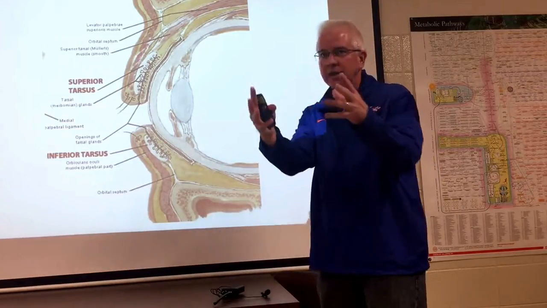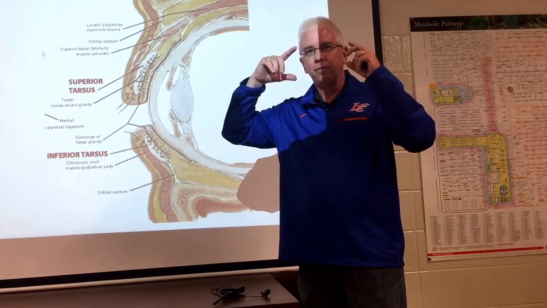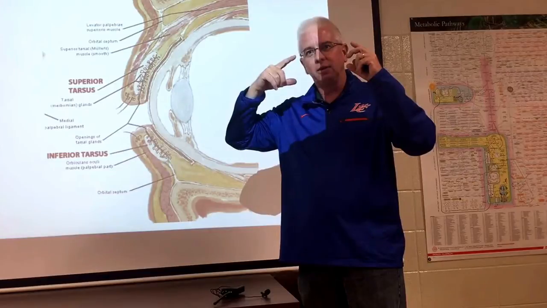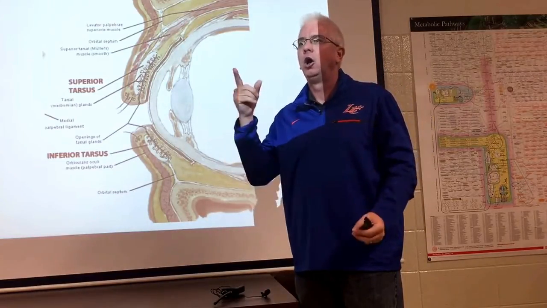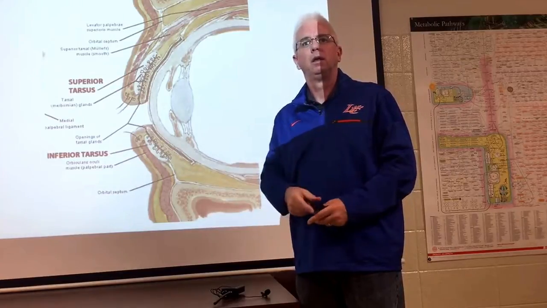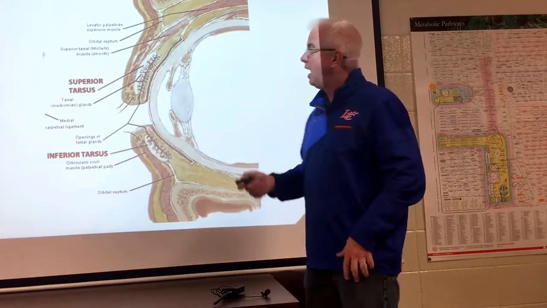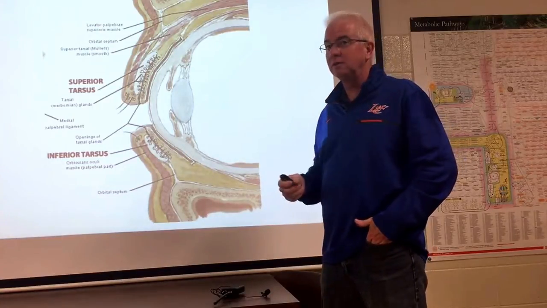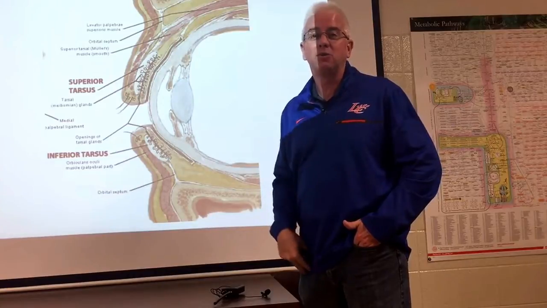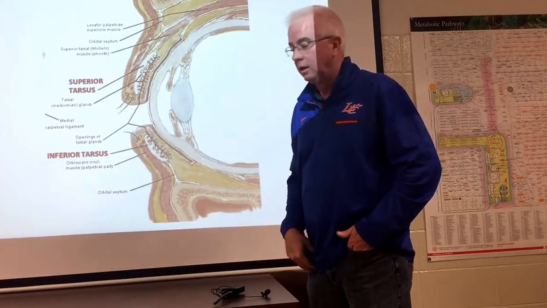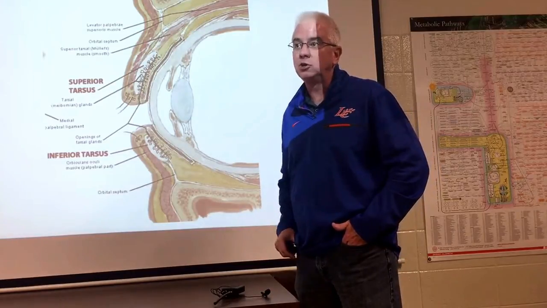Now, if I look at somebody's eye, and in one eye the eyelid is drooping, the first thing I think is cranial nerve 3. A cranial nerve 3 problem. Because I know that the levator palpebrae superioris is controlled by somatic motor fibers in cranial nerve 3. So if there's a problem in cranial nerve 3, I'm going to suspect that there might be some other issues in the eyes, right?